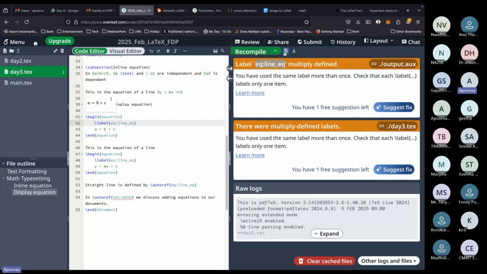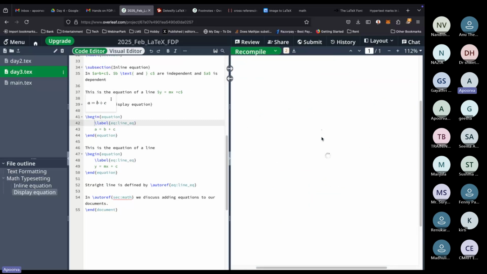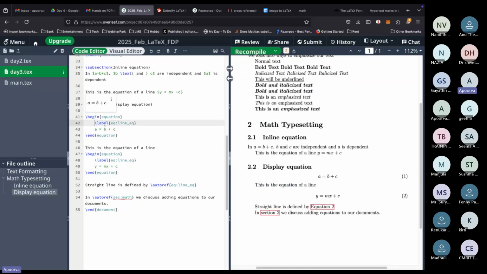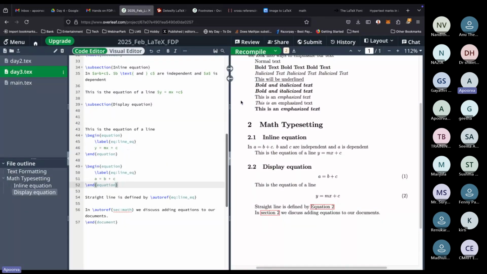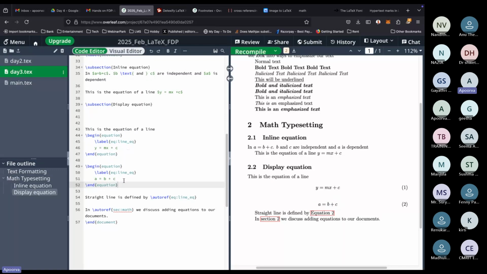Okay. So for instance, right, let me move this second equation down below. All right. So the problem here is, do you see I have two equations with the same name?